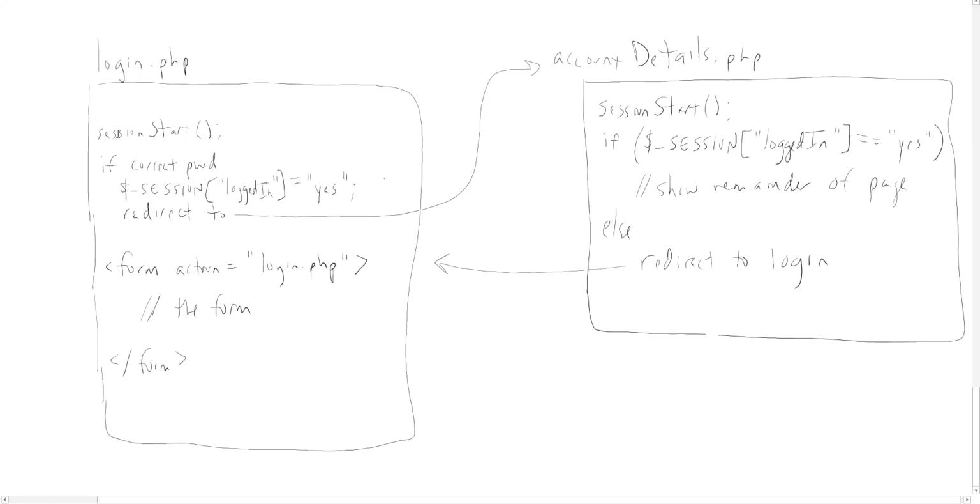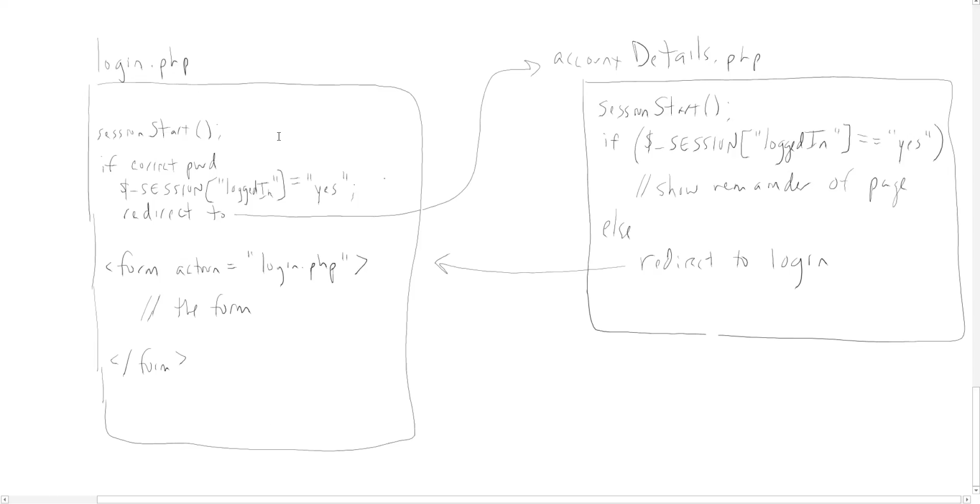So here's our login page. The idea is this is our login page, and this is some other page on our website, maybe account details. So it's a page that shows some details that we only want to show a person if they've actually logged in. So this is the real page that the person wants to get to, but we're not going to let them get there until they've run through the login. This part right here says show remainder of page. That's where it's going to show you all of your account details. But again, we don't want this page to be viewed until the person has logged in.